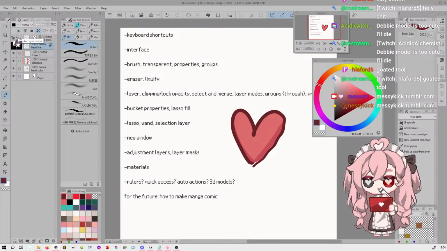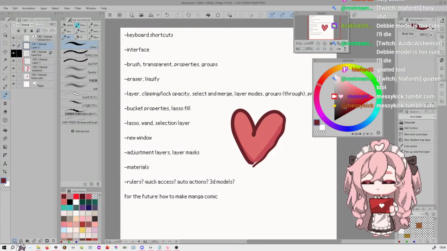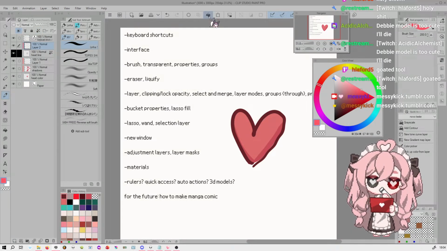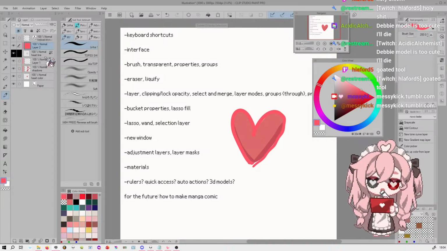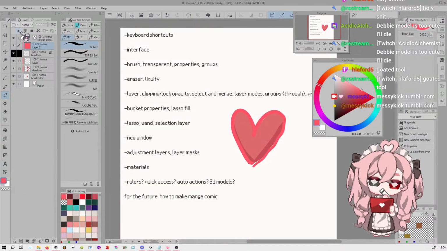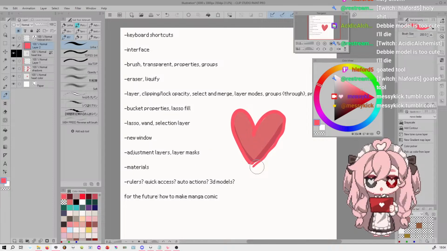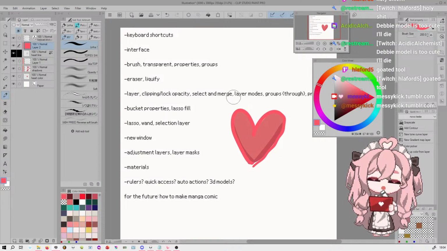But you can also use the clipping layers too, okay? For example, let's say you color an entire layer like this. You make a new layer, clipping layer, and then fill. If you unclip it, you'll see everything is filled, but since you are using the clipping layer, it's only applying to the liner layer, okay?